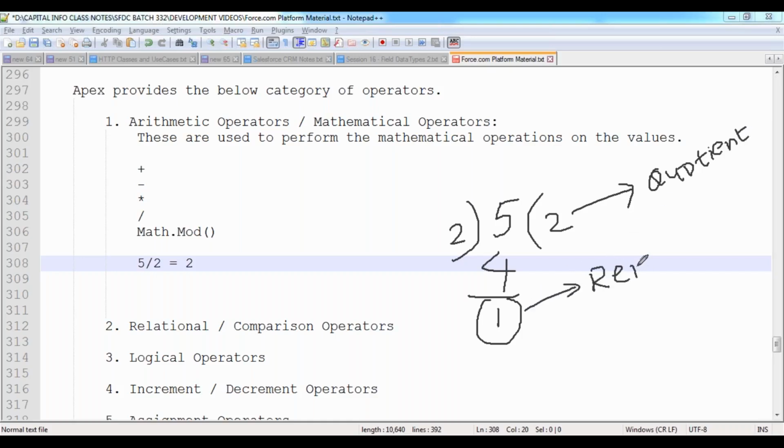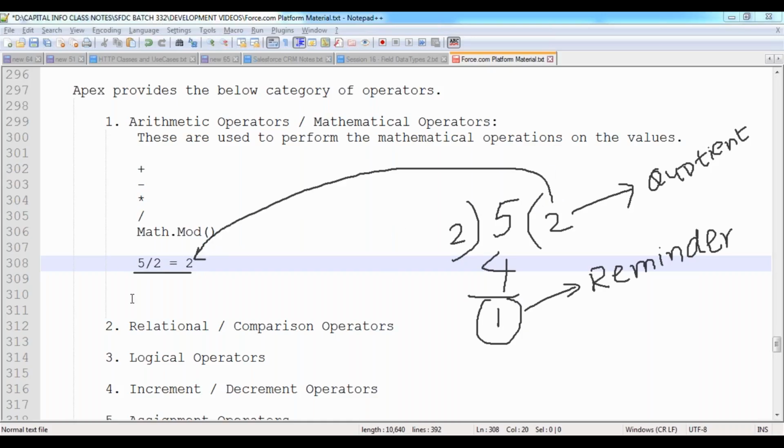So whenever I perform the division operation, we have a quotient value and a remainder value. If I use 5 divided by 2, it returns the quotient value.